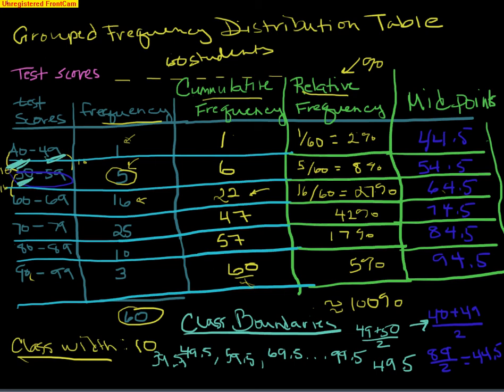So here are all the different parts of a very big grouped frequency distribution table. On the homework, you might see it as the acronym GFDT. For the most part, we look at the test score or whatever your topic is, and the frequency of that. That's a frequency table. This is just additional types of data that you can look at within that. Hopefully that helps with some of your homework, and good luck.